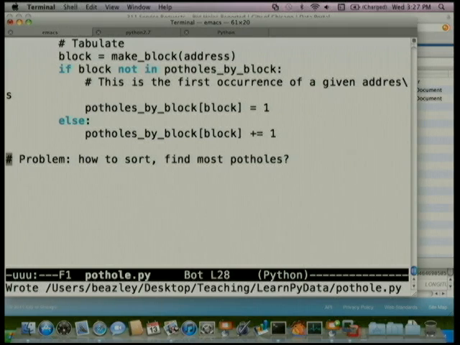No, we're just looking for the 1,000 range addresses with the most potholes on the same street. That's a given. Keep in mind that we're doing a quick and dirty hack here. It's just 100 addresses per block, which is actually true, because Chicago is a grid system, so it's 100 per block.